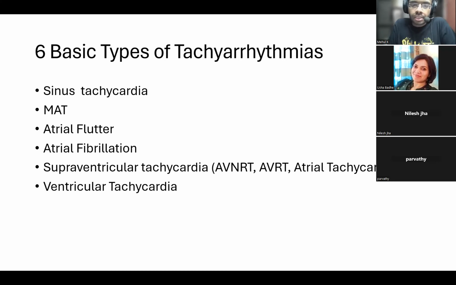All of the other ones are supposed to be narrow complex, but if they are in conjunction with a bundle branch block, they can be broad. They can also become broad if they are in conjunction with something else that prolongs the QRS, like hyperkalemia or WPW syndrome, pre-excitation. Those things can convert any of the narrow complex tachycardias into a broad complex. So the difficulty in diagnosis is going to be trying to differentiate what is actually VT and what is an SVT with a bundle branch block.